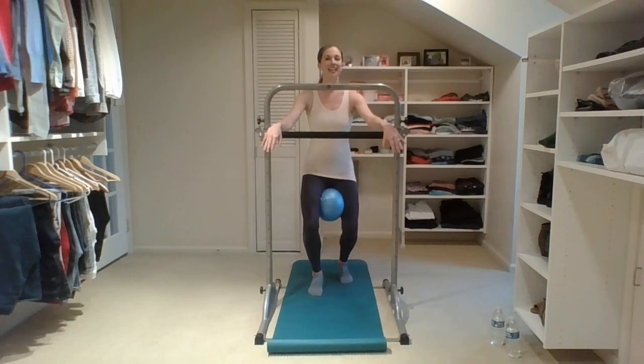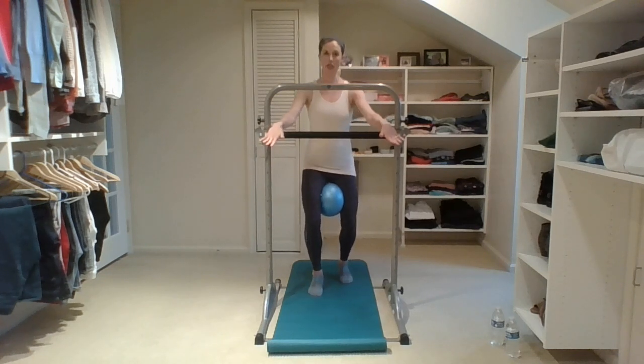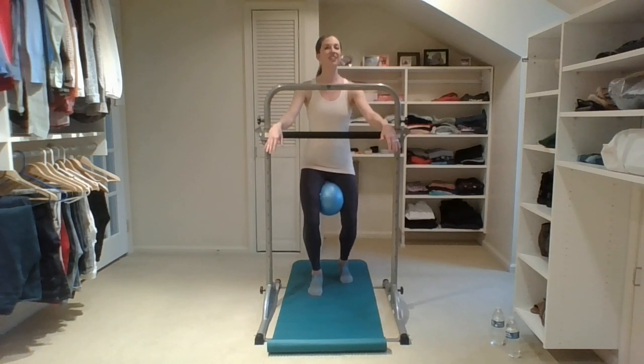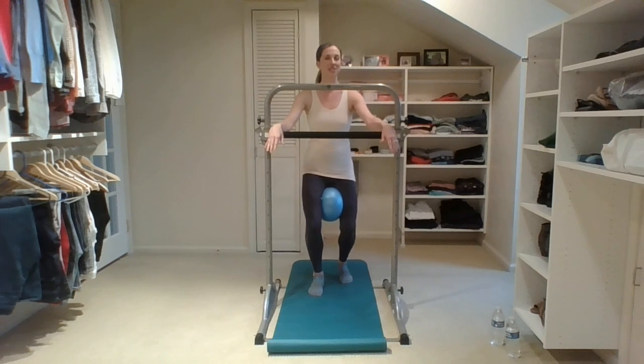Ready? Keep that pulse. Down. Down. Good. So we're in like a turned in fourth position here. And that ball just kind of helps us to space it out. Are you breathing? Ready? Stay down here. Squeeze that ball. Squeeze. Squeeze.